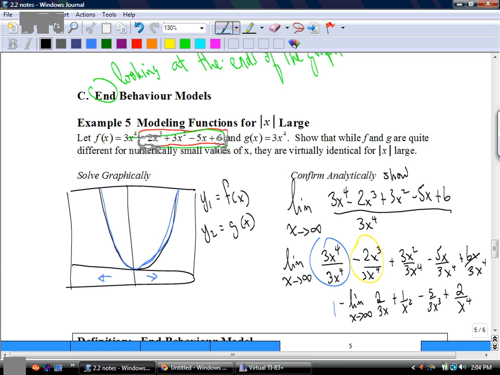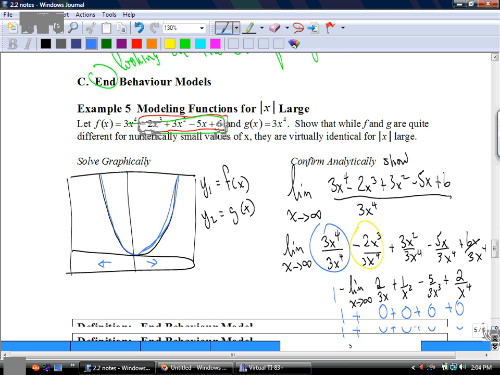Okay. So we've got all these little bits of leftover stuff. What's 3 times infinity? Infinity. 2 divided by infinity? 0. What's 1 over infinity squared? What's 5 over infinity cubed times 3? Take that answer, 5 divided by that answer. 0. What's 2 over infinity to the 4th power? 0. What's 1 plus 0 plus 0 plus 0?